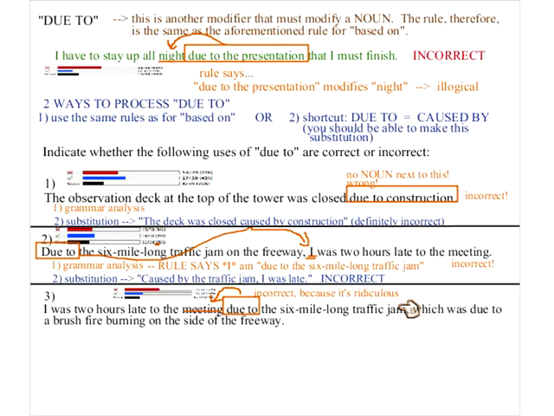Okay, I'm going to clear out your red X's and green checks. Now tell me about this one. If you think it's okay, give me the green check. If you think it's not okay, give me the red X. Again, see if you can do that in about 10 seconds or so.